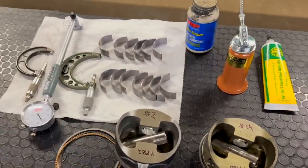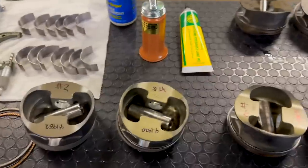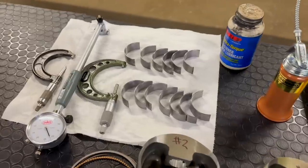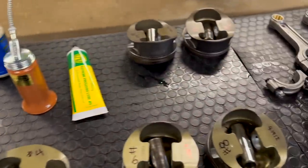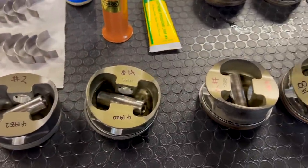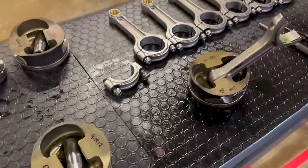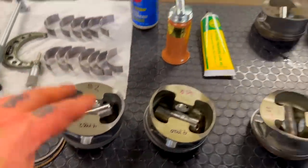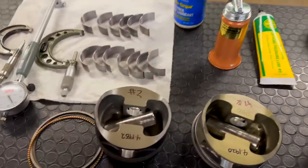So here we are, we got take two of this, or take 50, or however many times we've been trying to build this motor. Correct link rods in here, pistons, pins, rings, little snap rings to hold the wrist pins in, bearings. I'm never really sure about anything when it comes to building a motor, but because the rods were new and hadn't been checked, I went ahead and took them all apart, put all the bearings in them, torqued them up, checked rod bearing clearance.